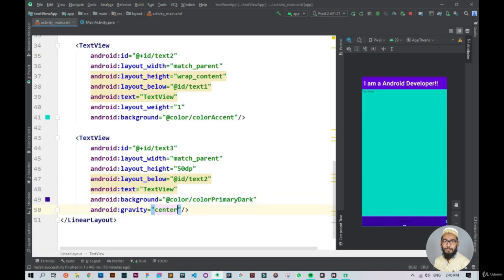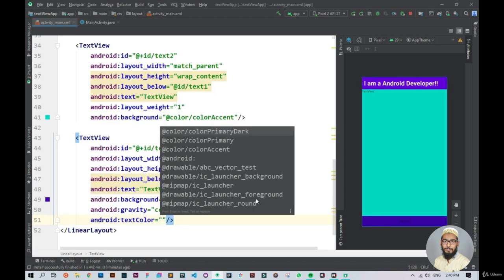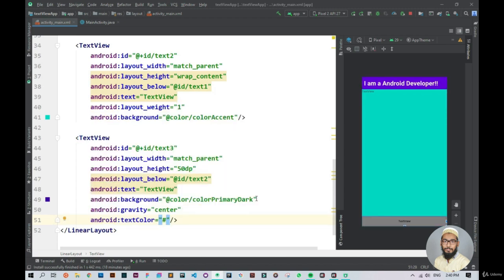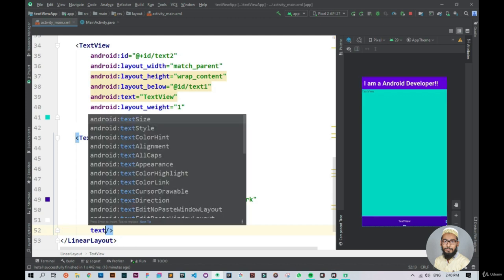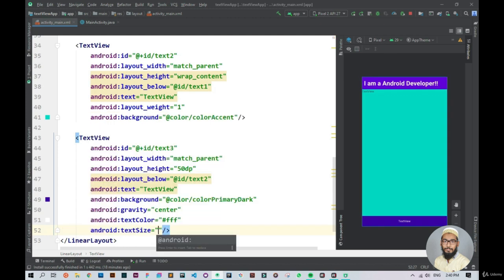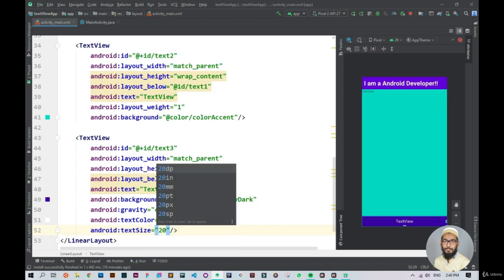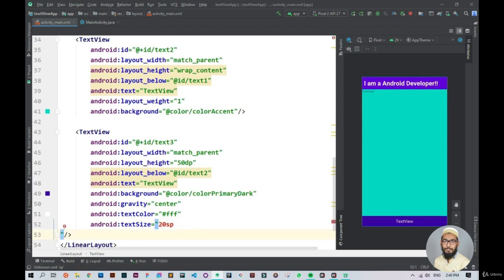Now let's change the font color. So I will type text color and change it to white, that is FFF. Let's make the text a little bit bigger also. So I will type text size, click on it, and set it to 20 sp.